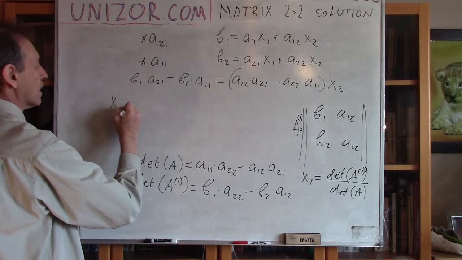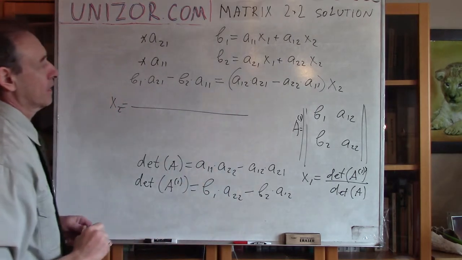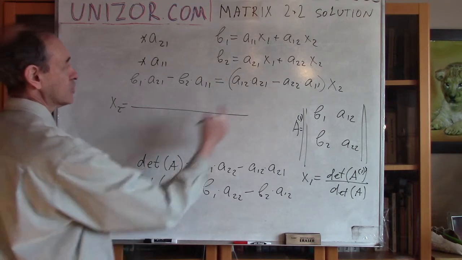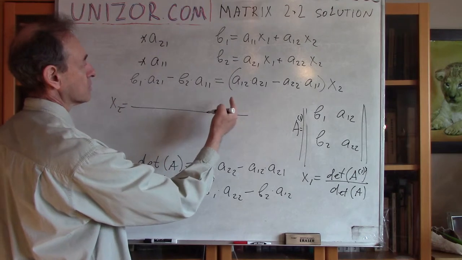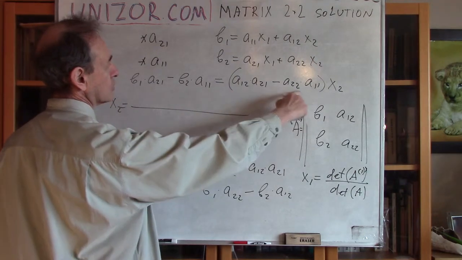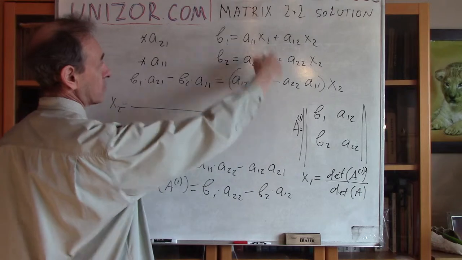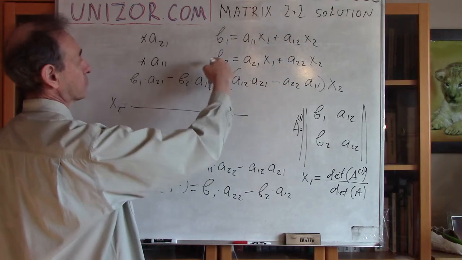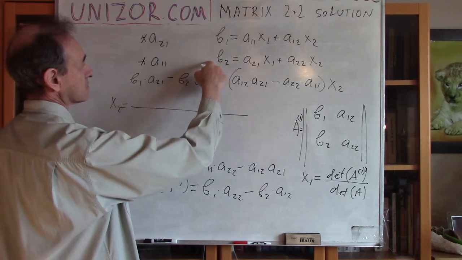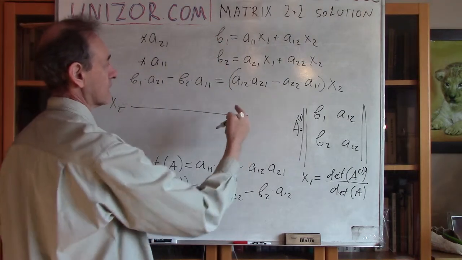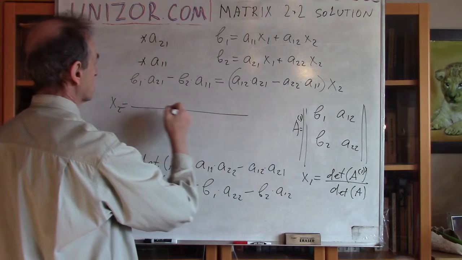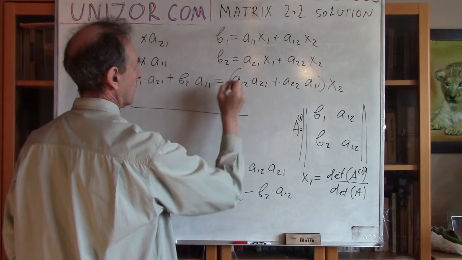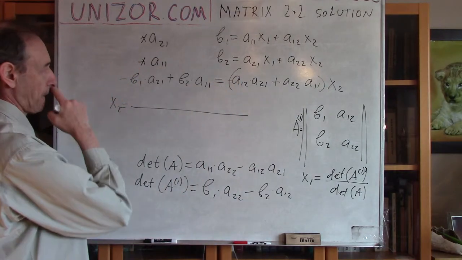x2. And from here, x2 is equal to, well, if you don't mind, I will change the signs in both cases, because this actually looks like exactly the determinant of the matrix A, but with a minus sign. So I probably should have subtracted this from this, not this from this. It doesn't really matter. So let me change the signs here. I will have plus here, minus here, plus here, and minus here. All right? That's the same thing.